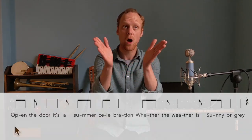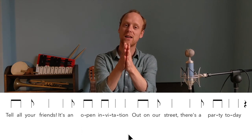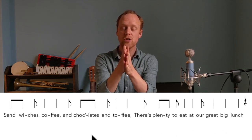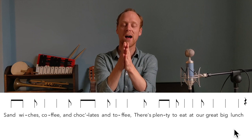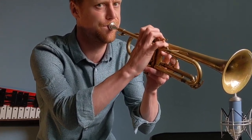Ready to clap. Great, so that's the first two verses of the concert done. Right, now it's time to meet musician number three from Fantasia Orchestra.